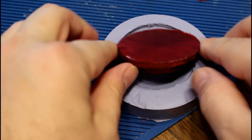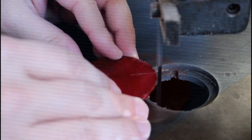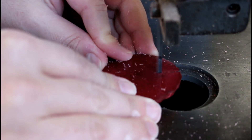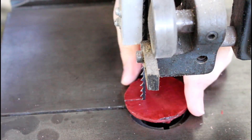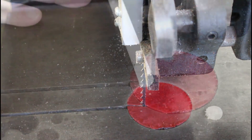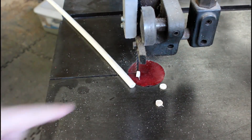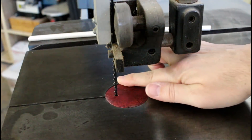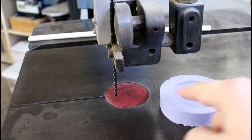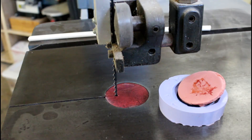Should have had plenty of time to cure. And there we go — all ready for the bandsaw. Now we can cut really small bits without having to try to retrieve them through the saw. I was a little proud on one side, so I went ahead and leveled it on the belt sander real quick and now it fits very nicely. The major benefit of this is our mold, which means the next time this wears out I don't have to go through all this — I just have to pour some more resin in there. I've already made a couple of others. Thank you very much for watching and I'll catch you guys next time.